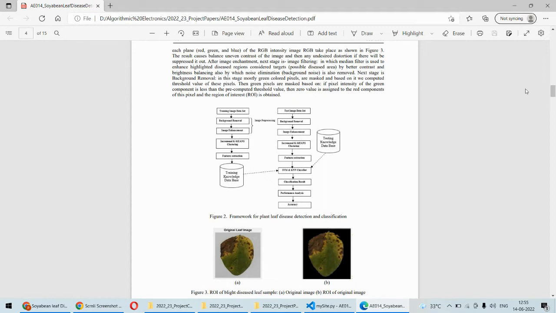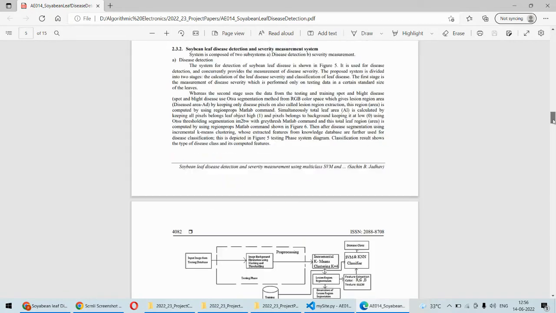So what is the solution we are coming up with? We are suggesting an automatic system where the farmer will upload the image of the soybean plant, and then automatically the disease will be diagnosed by our system. Then the system will tell the farmer what kind of disease is there, and the farmer will be notified what kind of pesticides or fungicide must be sprayed on the plant, so that the farmer will get the proper information about the pesticides and fungicides to be sprayed on the plant. So using this we are going to create this system, and this is the base paper supporting the idea.